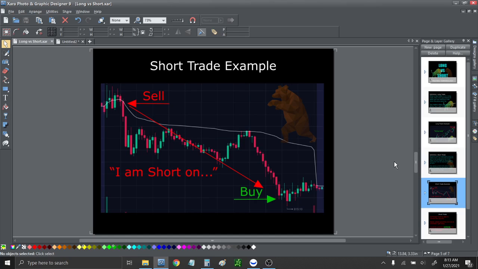To see this on the chart, the trader here would enter a short position that's offered by the exchange, and sell at a higher price and buy back at a lower price for the profit. The bear is used for this particular action because when the bear strikes, it tends to strike downward. That is why it's known as a bearish movement.